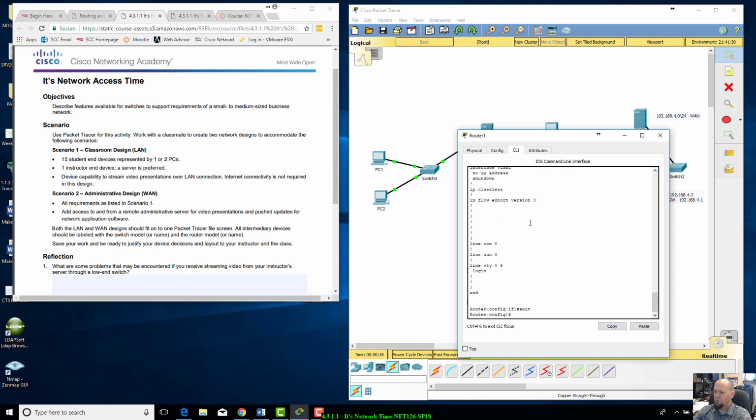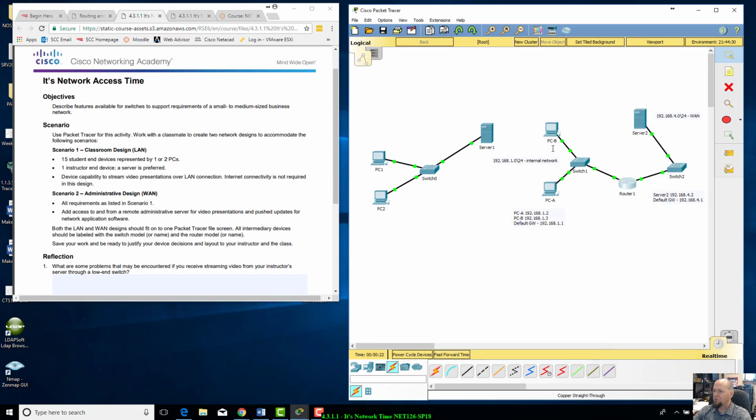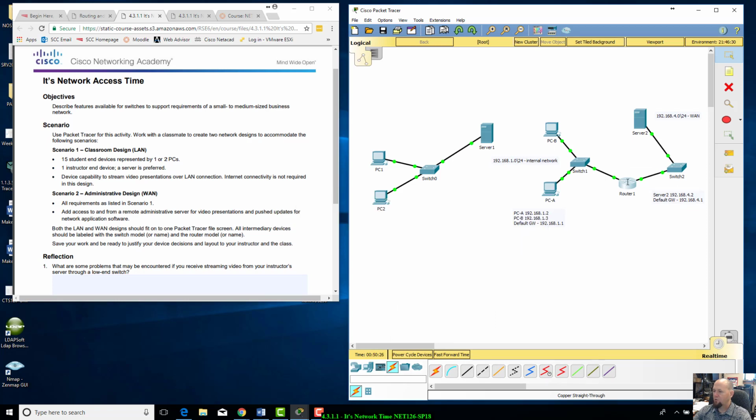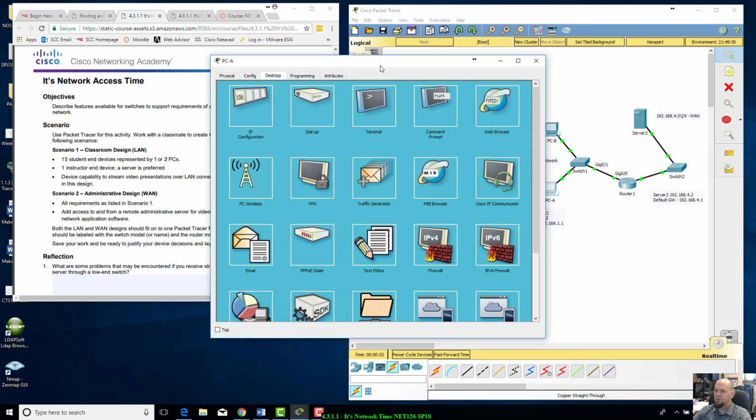Alright, maybe I can exit out of that. No, you know what? First thing I want to check, let's go back and check the configurations on our PCs. So the PC is coming out here, going to the router, or is it?